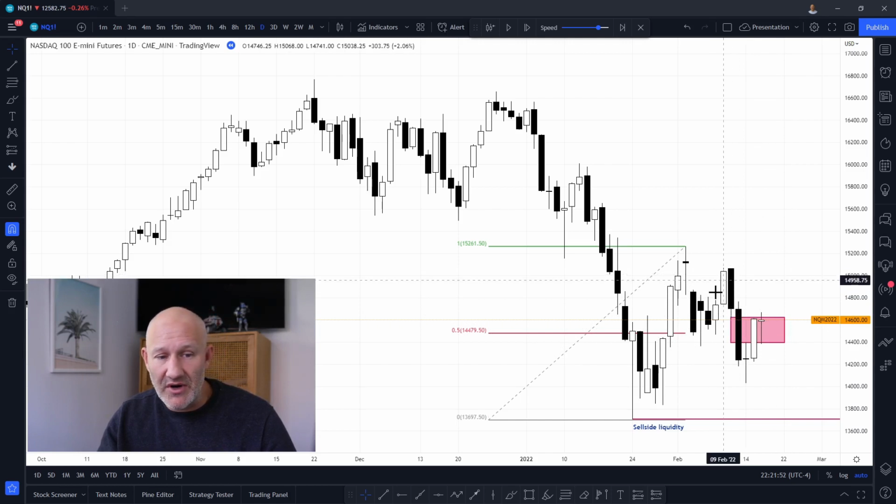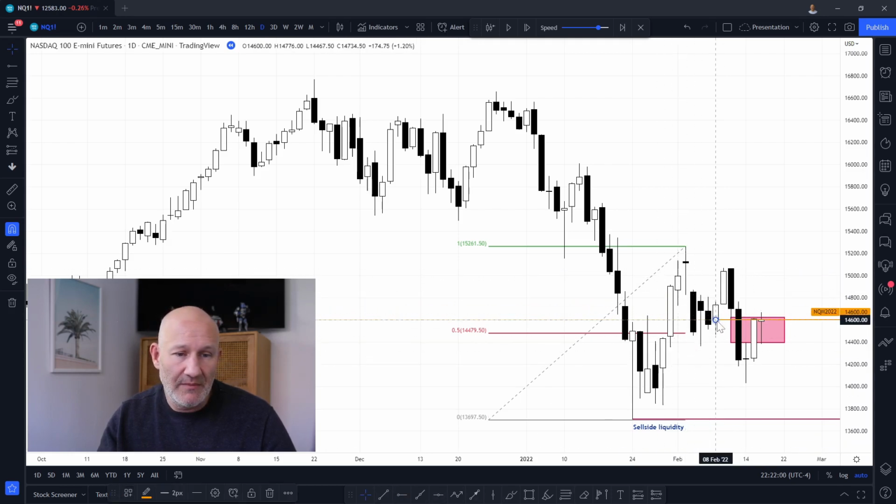You can see we've even got an order block entry just here. If you were going off the body of this candle here, this would be one continuous order block. I'll just mark that up quickly. You could use that even as an entry on this 1 day time frame as well.